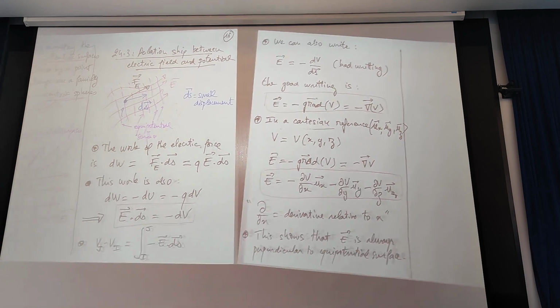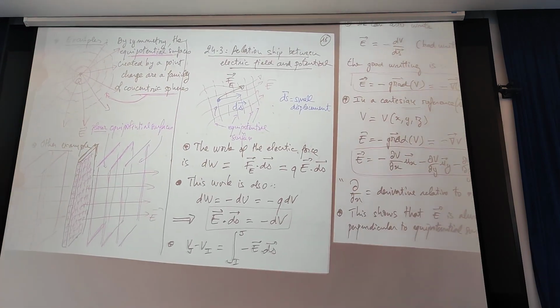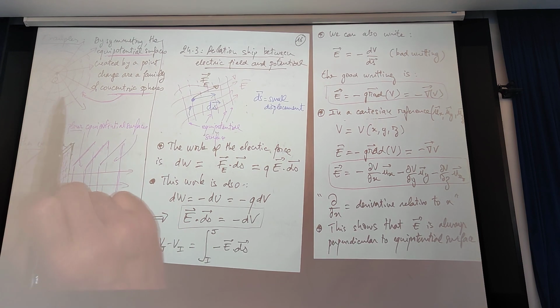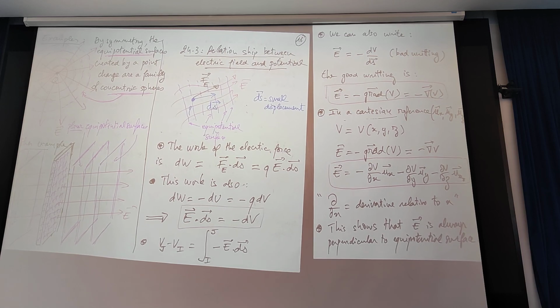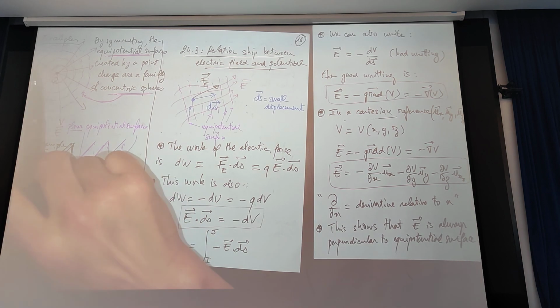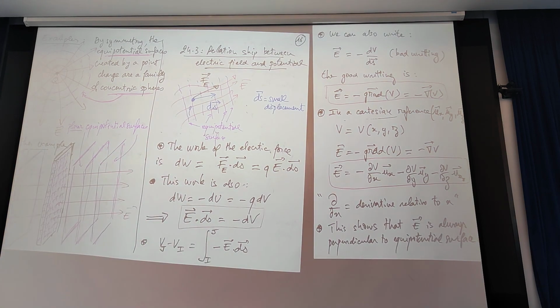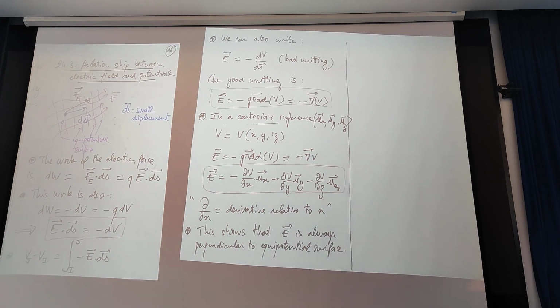Okay, so my question is, in the previous example, I have drawn the equipotential surface. For example, in the case of a point charge, just by considering the symmetry of the problem, we know that the equipotential surfaces are spherical surfaces. But now we would like to know what is the value of the potential for a distance from the charge. Okay, so we are going to use this.